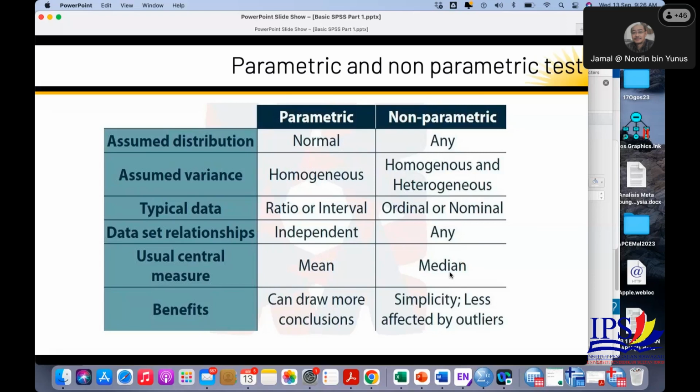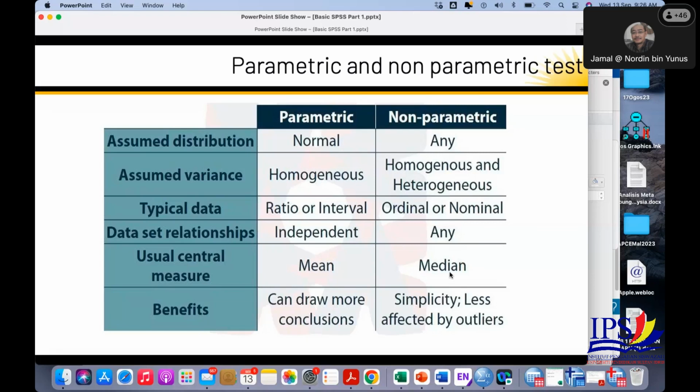For the paired sample t-test, we use the Wilcoxon signed-rank test. For comparison of three or more independent groups, we use the Kruskal-Wallis test. For three or more repeated measures, we call it the Friedman test.